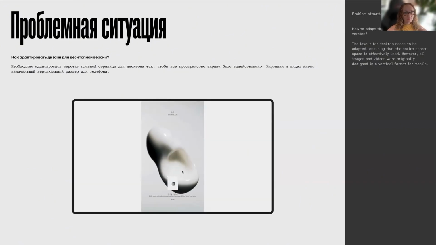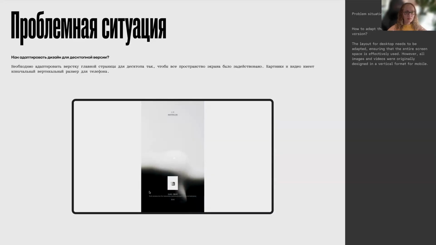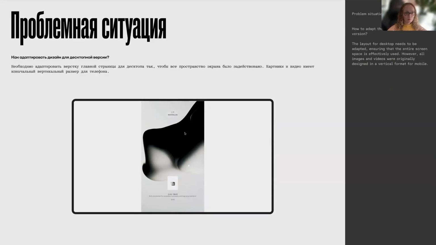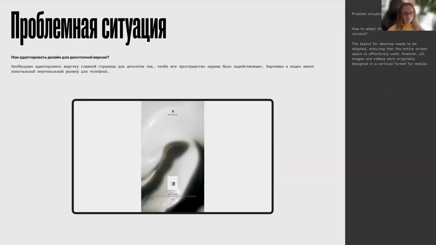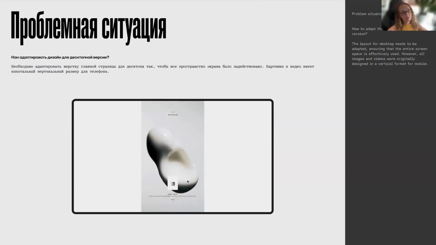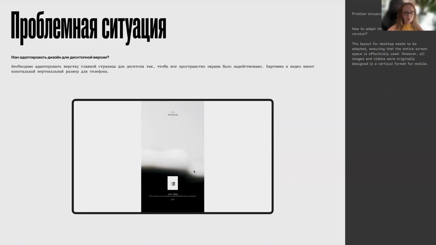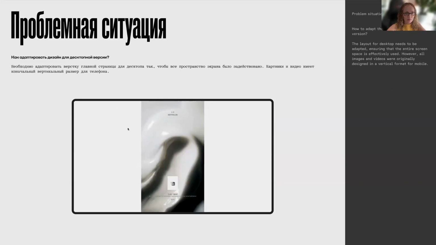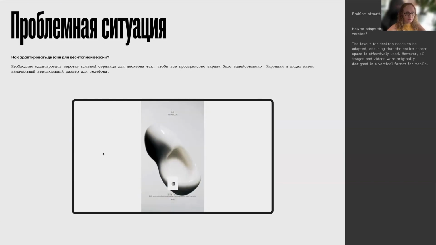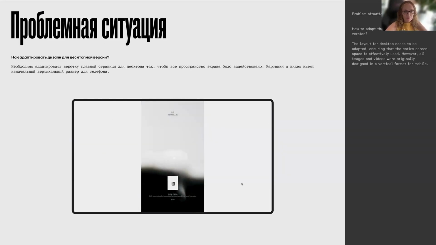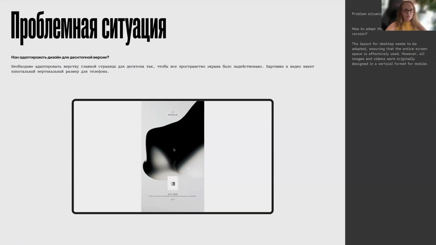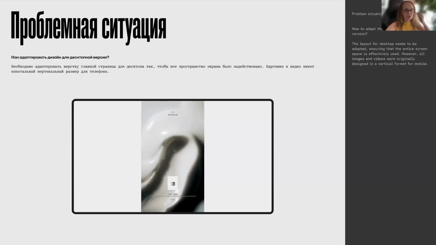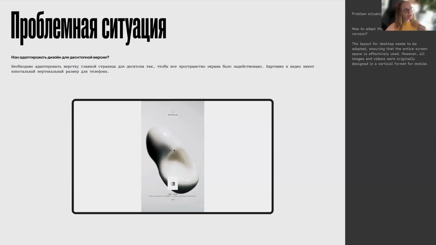The next question that we might have is how we can adapt this design for a desktop application. Because I took this smartphone design, I put it on a desktop, and I saw that I have these blank spaces to the right and to the left. Out of that came the question of how to use these blank spaces, how to make them work.